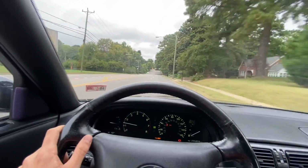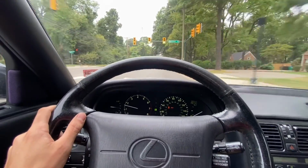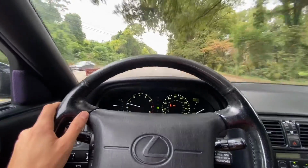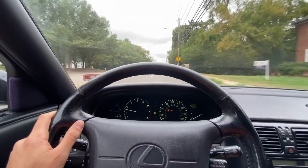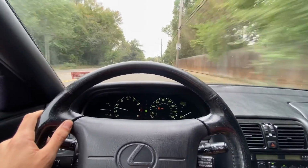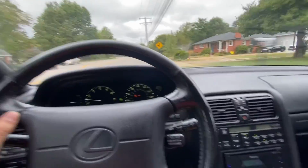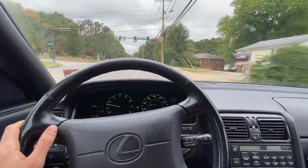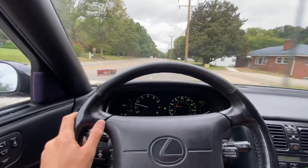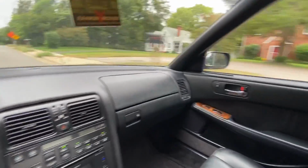Cruising. Smooth, relatively fuel efficient, confident. It doesn't feel like an old car, obviously. And early W140, W126 Mercedes don't feel like old cars either, but they kind of look older. This obviously didn't age super well, but it does blend in. If it was in better condition, I think it would age a little bit better. But everything's nice, soft touch, nice leather. Again, kind of as expected.